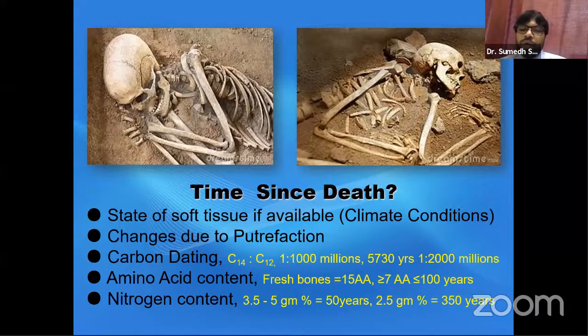And one more condition, that is in the Himalayan region. In the Himalayan region you get intact preservation of the body, so it is easy to identify. Certain fossils, like the fossil of a mammoth, are still with the hairs. It was observed buried under very large glaciers. This is how you can identify the soft tissue, if available, on the basis of climatic conditions.